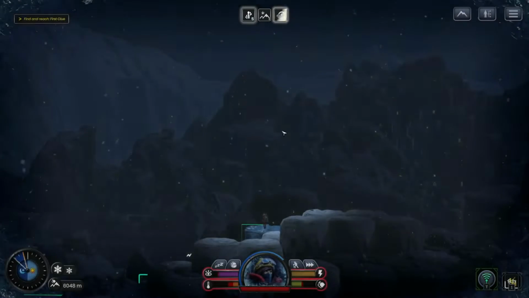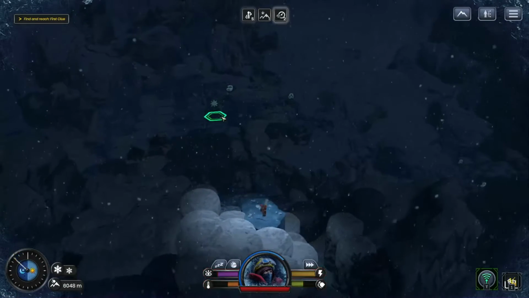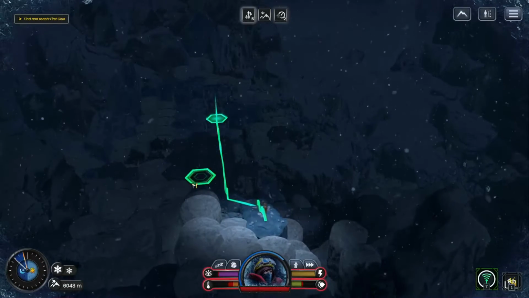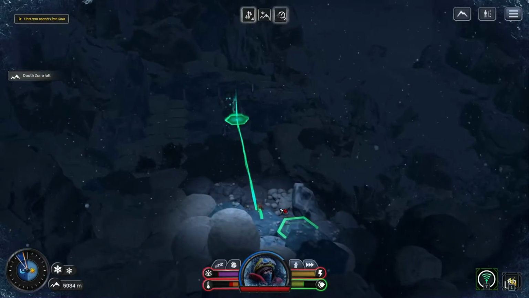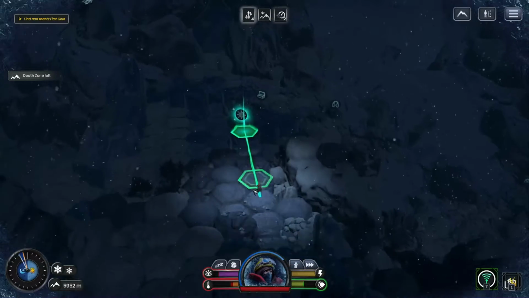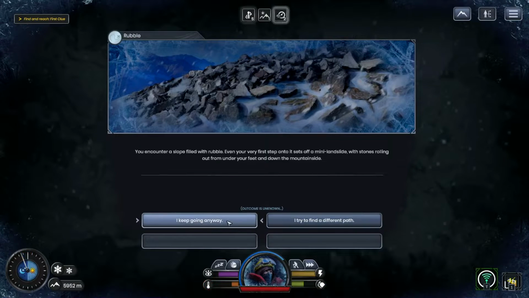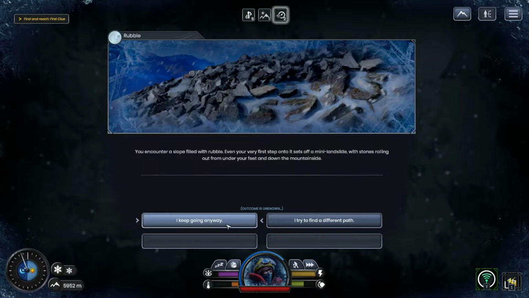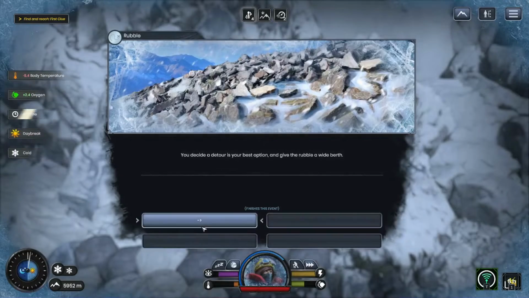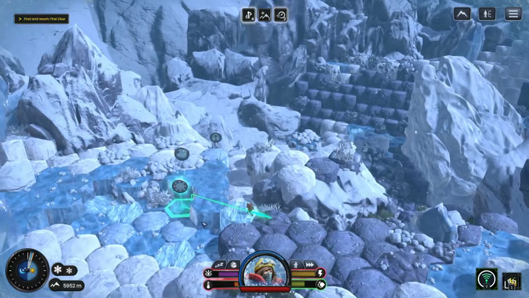Looks like we have to head in that direction. So we're gonna go, it looks like there's a lot of stuff down this, so this is gonna be a path. We are getting cold, but we have items we can use to help that. We've gone under 6,000, so we should get our oxygen up again. We've triggered a bad event. So we can use time, which will make us colder, to go around. Or we can try and go through and we might get something bad. We'll just go around. We're not in a rush, especially being below the death zone.